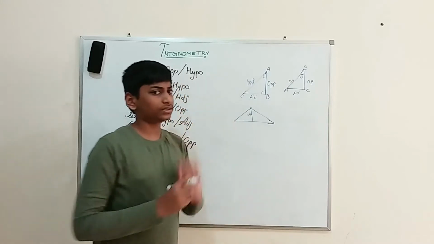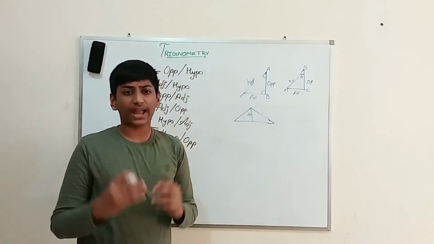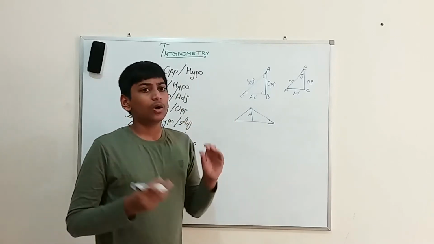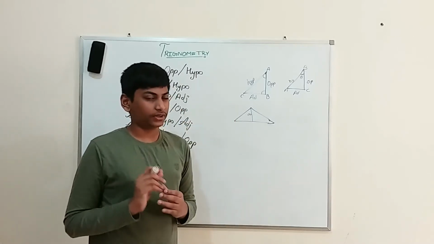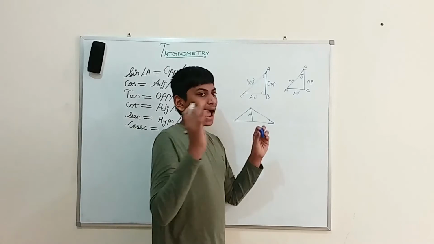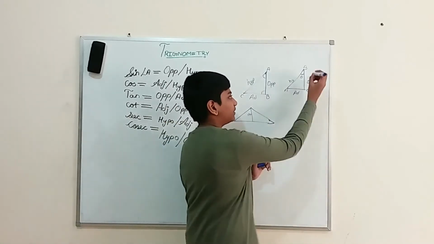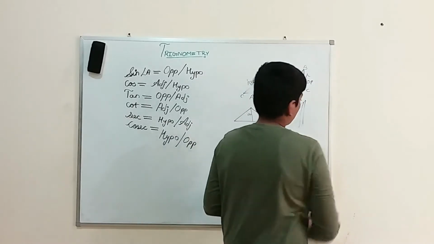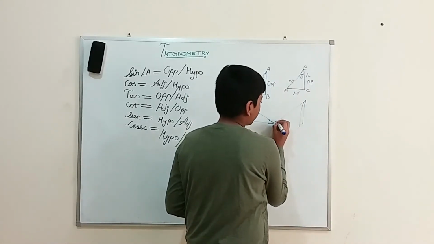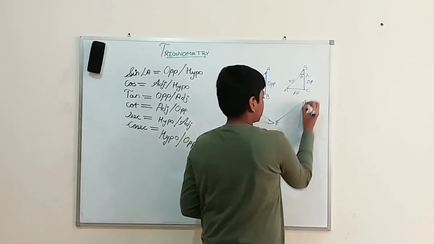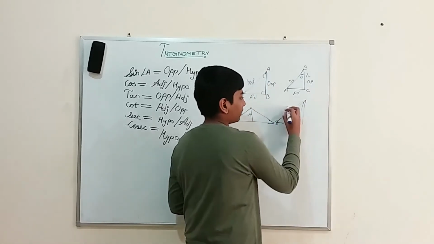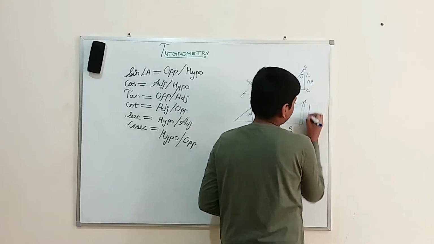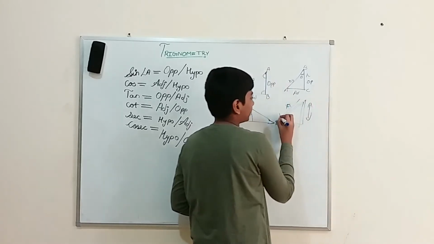One more thing, if they ask us to find the length or the height of a particular triangle, just note this point, okay? Just a short note. The height will always be the line standing. For example, there's an Eiffel Tower over here, okay? And one guy is seeing it from over here, from his point of view. They gave you this height as A and this as B, and they're asking you to find the height and the length, okay?